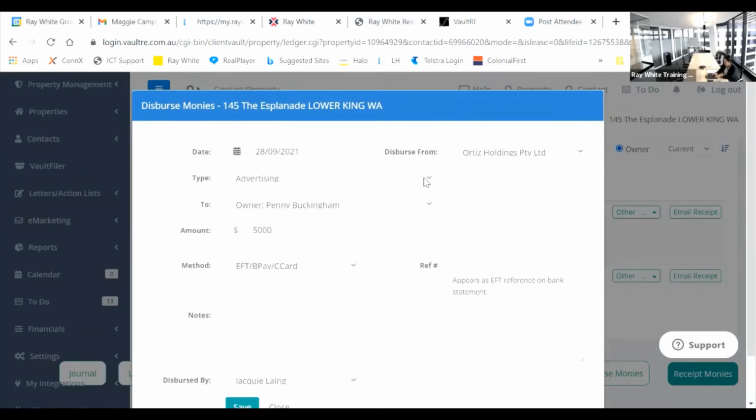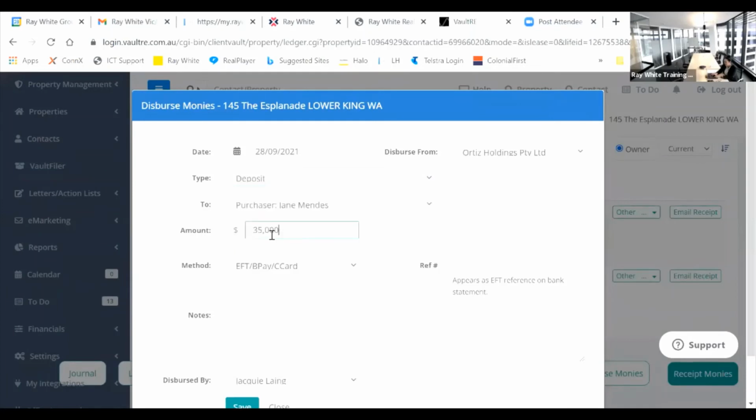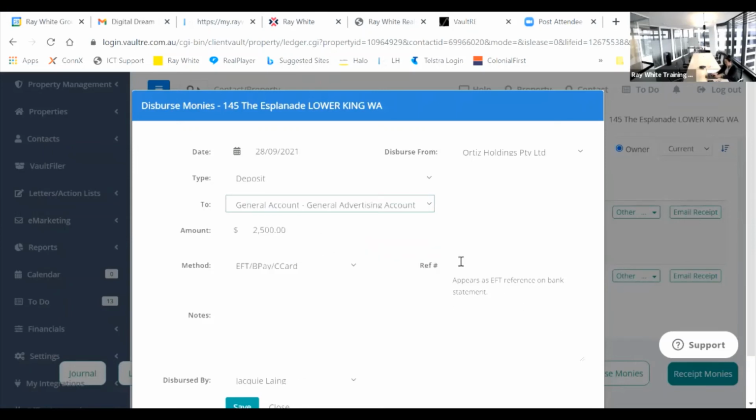And then for the balance of the 2.5, where you're actually taking it from the deposit, that's where you will say, I'm actually taking the 2.5 from the deposit. So what you would do is you would pop that in there. So you can see here, the only difference in this instance for the balance, or where I'm taking it all at the end from the deposit, as I've said, I'm taking it from the deposit. I'm actually paying it to our advertising, because it is for the advertising.